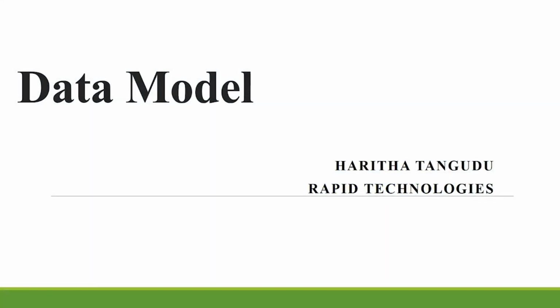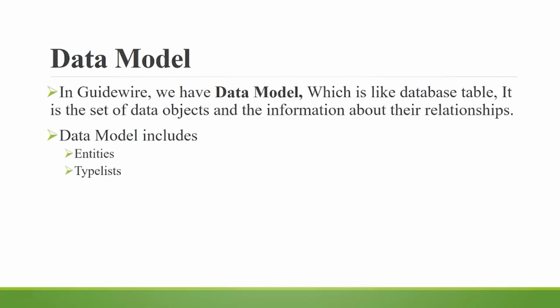Today we are going to discuss data model. In every technology, we have database tables in the backend which are used to store the data for reuse purposes. Likewise, in Guidewire also we have a data model, which is the set of data objects and the information about the relationships. Here, our data model includes entities and type lists.